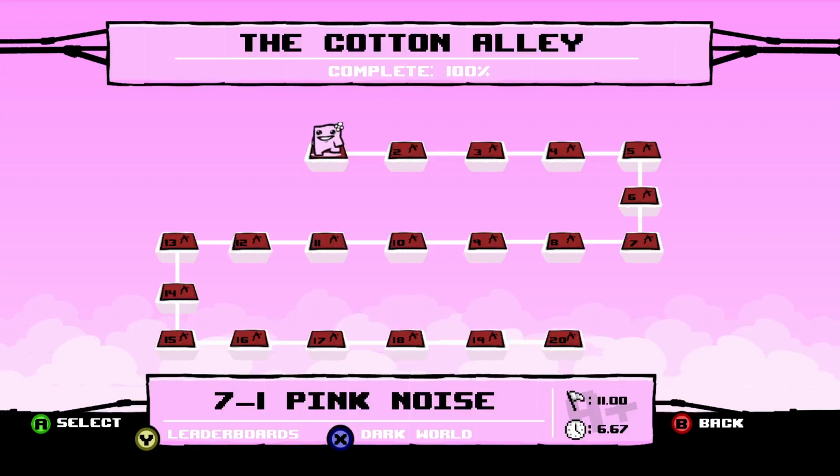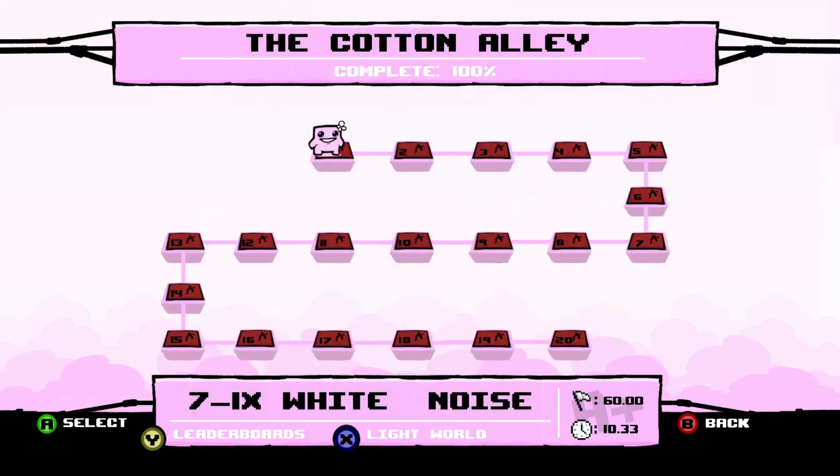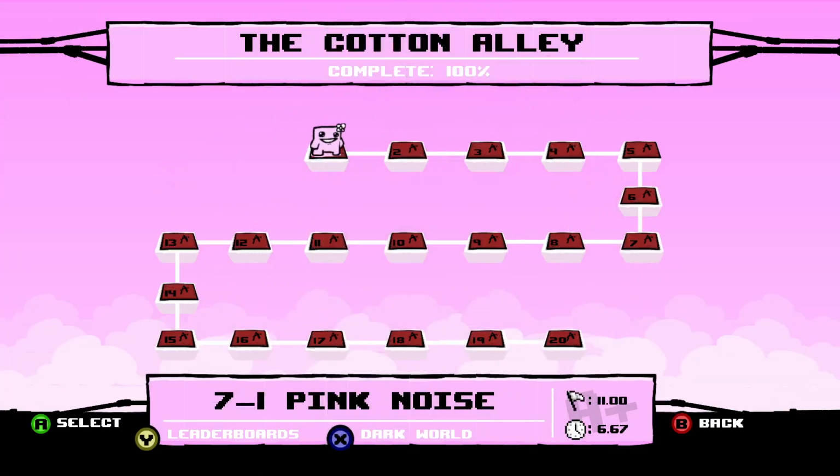And finally there is chapter 7, the Cotton Alley, where you can play only as Bandage Girl, which is the same character as Meat Boy, it just has a different sprite. There are 20 levels in the light world, 20 levels in the dark world, and there are no bandages, no warp zones, no glitch level, and no bosses.